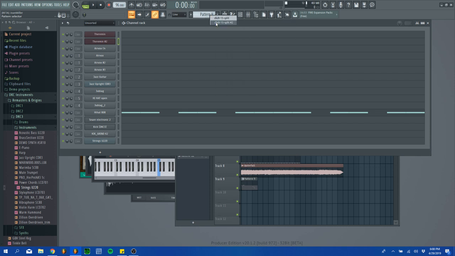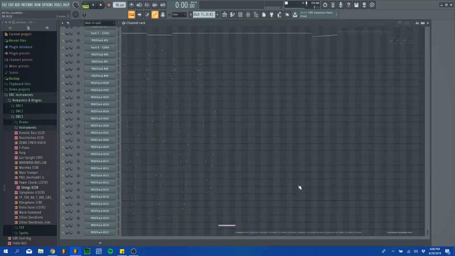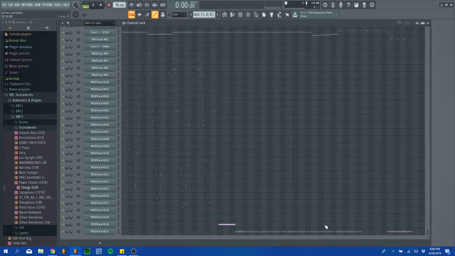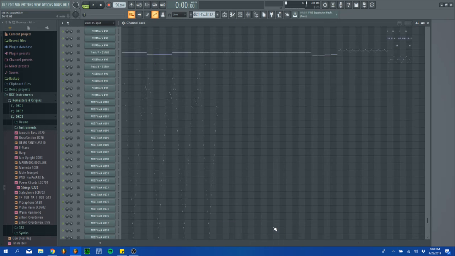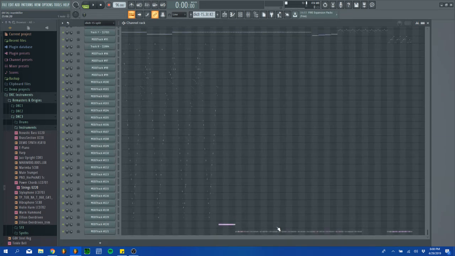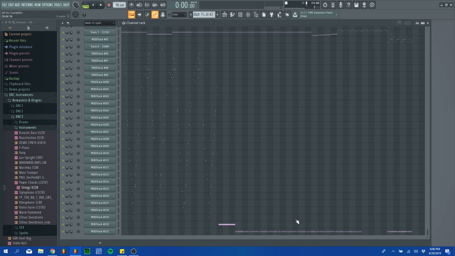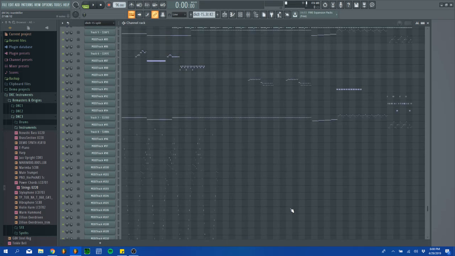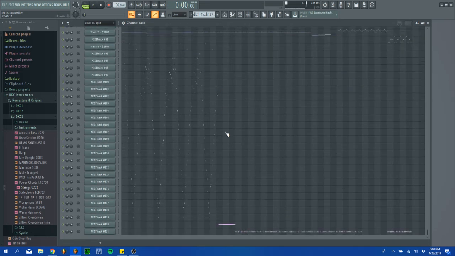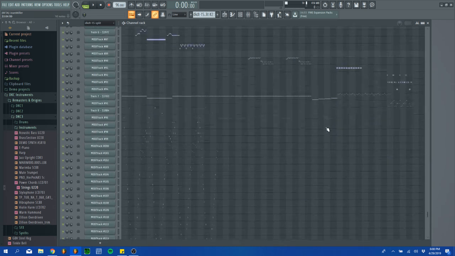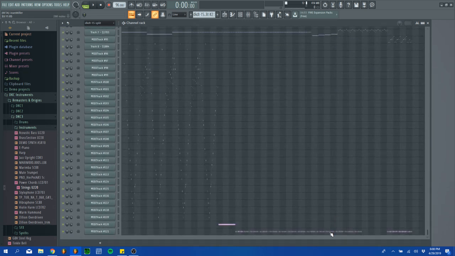So on the last track, there's like a little flutter of the hi-hat, but I don't see it anywhere. It would be right around here.